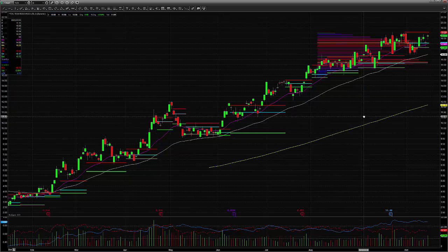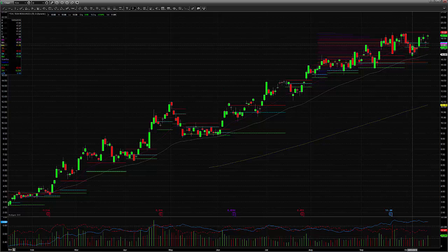It came to my attention after hitting a scanner on a pullback back on October 5th, which is when we got in this trade. It hit the scanner on the 4th after breaching the 20 moving average. The next day we promptly see a bout of buying and a high relative volume spike as price action holds that 20 moving average. The next couple days there was a lot of market weakness, and we did see a little bit of selling pressure under the 20 moving average, but the good news is this thing held up for us. This is ultimately what we want to see, these key levels being respected.